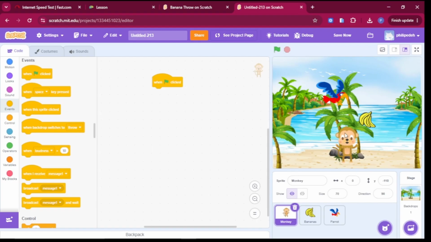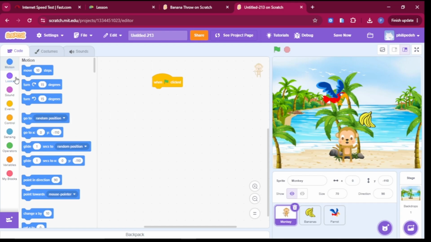So to make sure that we don't lose out on this starting point, we'll go to the motion block and add the go to block. So when flag clicked, we'll immediately go to our starting position. Now we can go on with writing the codes for making sure that our monkey is able to move left or right.